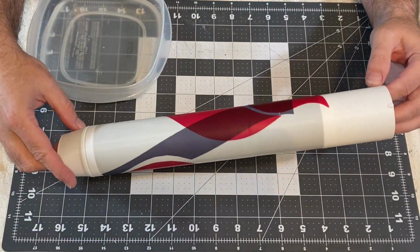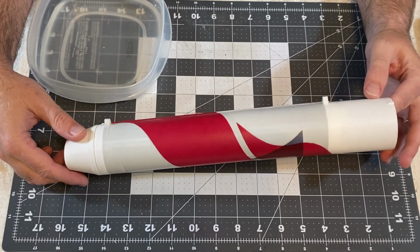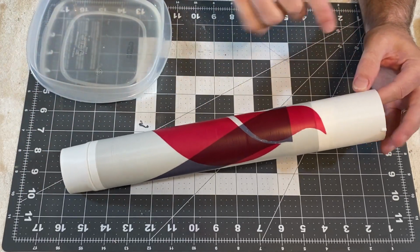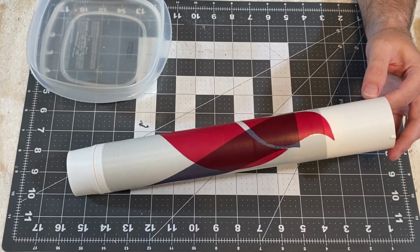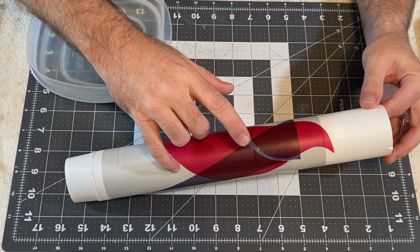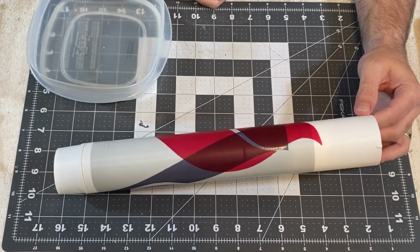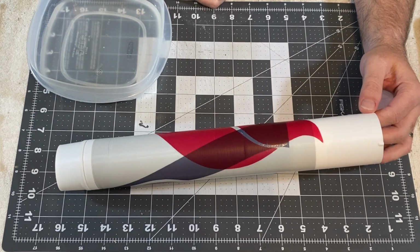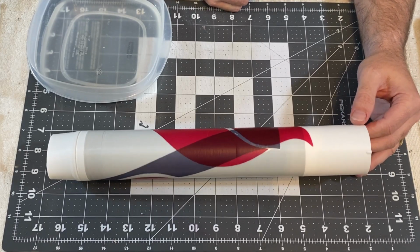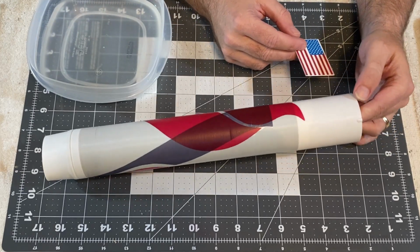Okay, I just recently came back in after hitting this with the heat gun, and the results are pretty positive. I'm pleased with it. Literally what I did was I just made a quick pass and rubbed. I didn't hold it on. Is it perfect? No. But not even from 5 feet away do I think you'll notice anything. So I'm more than pleased with the way that it came out in the end. But if you want to save yourself a lot of headache, do it the way they recommended and use the vinyl decals.